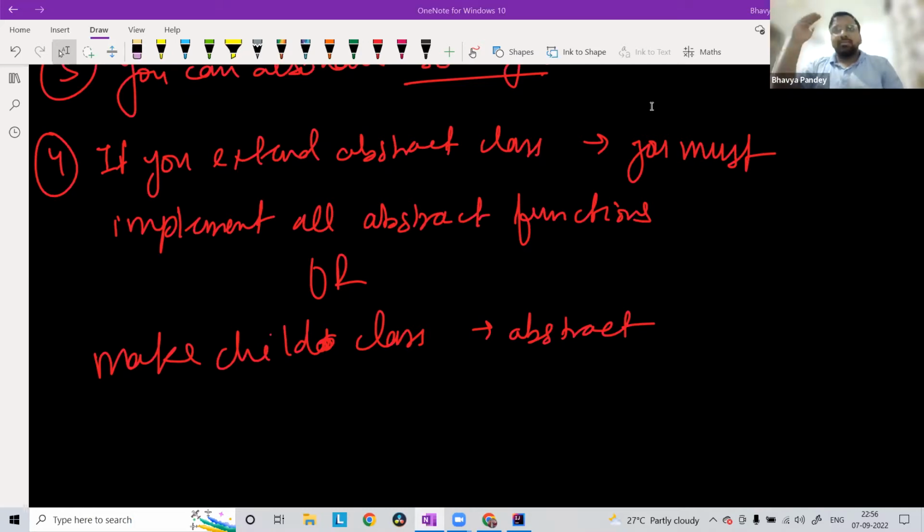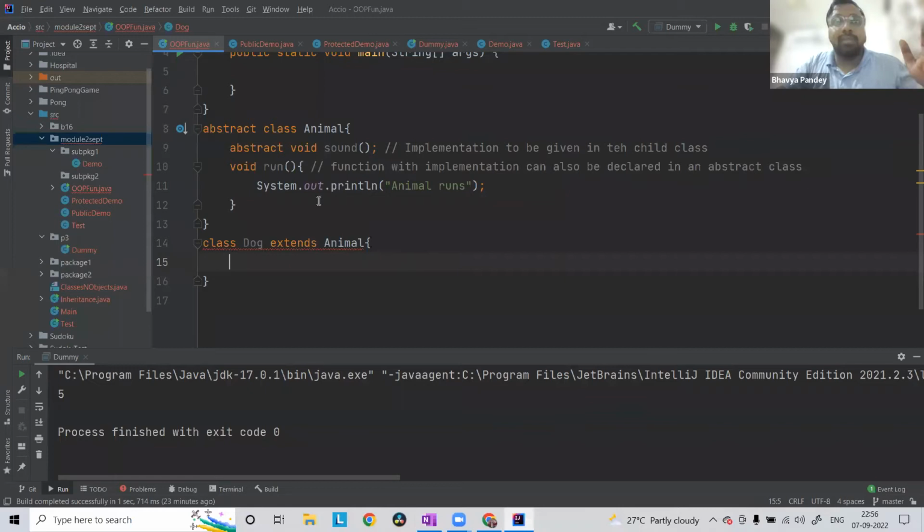So do you realize it's making your code easy to read, right? Now if anyone comes and sees the abstract class animal, they know what all properties animal is going to contain. And they also know that its implementation is hidden somewhere in the child class. So instead of directly making a dog or a cat or anything, you are fixing an upper template. Based on that, you are then building it further, right?